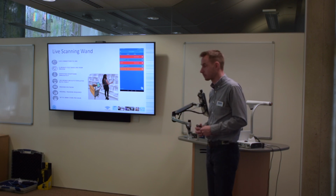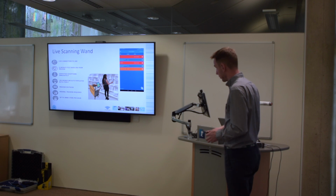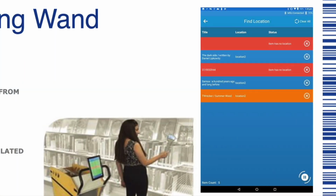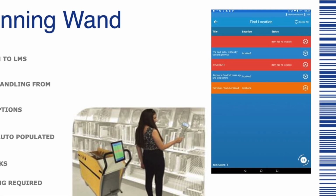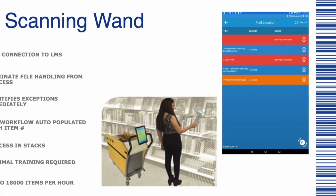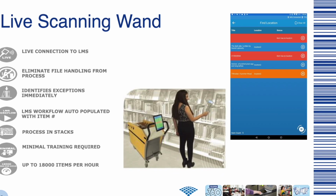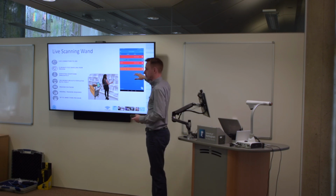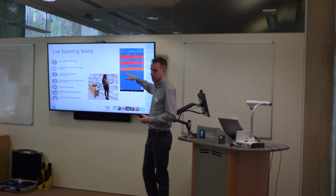Likewise, things like lost items, essentially whatever circulation status code is available from SIP2, we can flag onto the tablet. As you're going along and scanning the shelf, anything without an exception will pop up in blue. Obviously, there might be a few hundred thousand, millions of items. The blue items that have no exceptions on them are of no interest to you, so after a couple of seconds they'll drop off the screen and you'll just be left with any exception items.